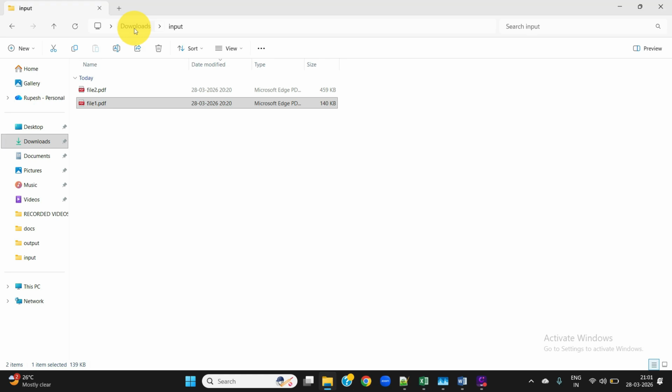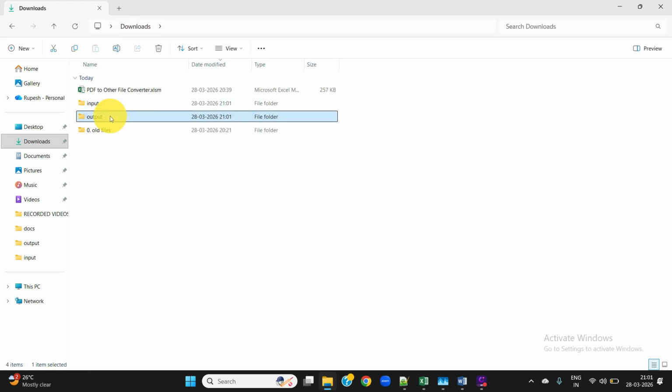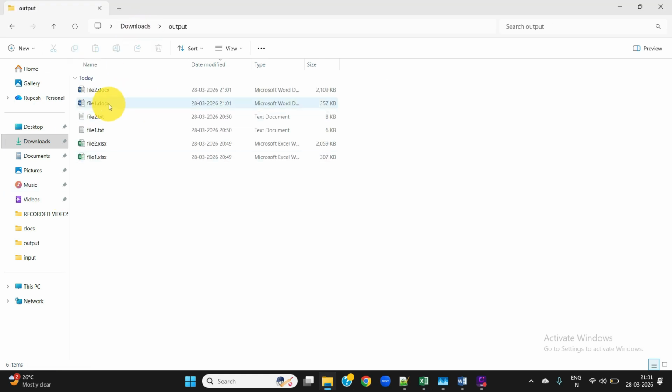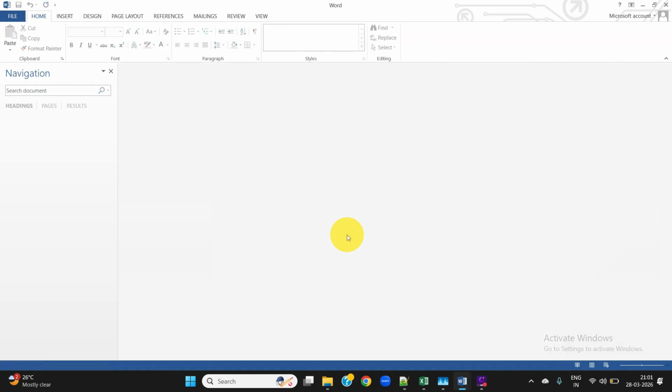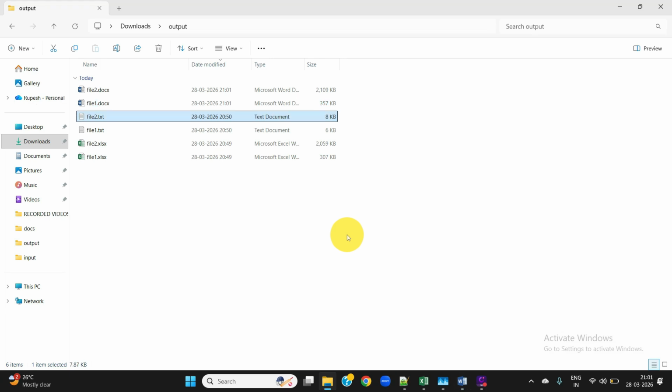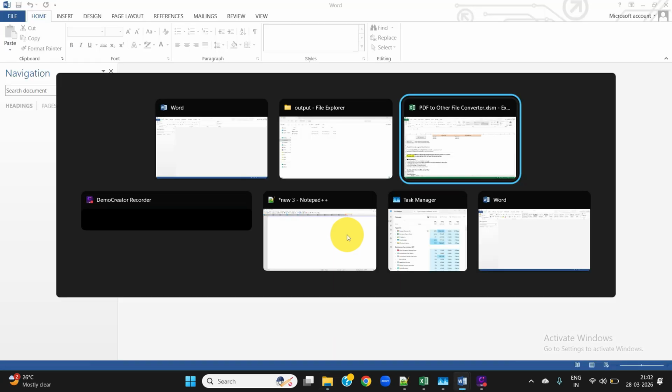Now if you go to this output folder, you can see your file is converted into the Word file.